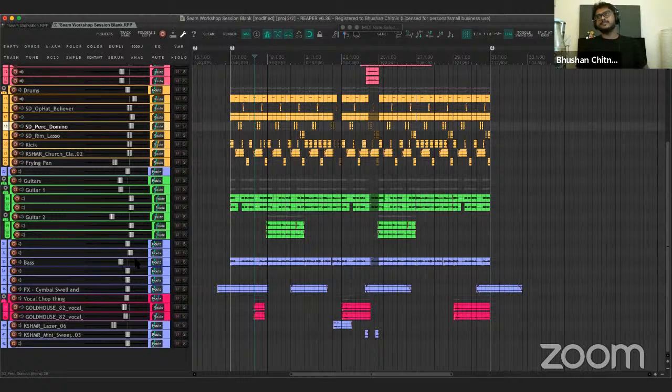And the best part about production and music is that the sooner you realize that you need to commit to things, the better it is. You can overthink the hell out of even a small snare sound, but you just have to commit to it. Okay, this is what it is. I can't change it. Game over. So the quicker you learn to live with your choices, the better producer you become, I think. So that's very important.